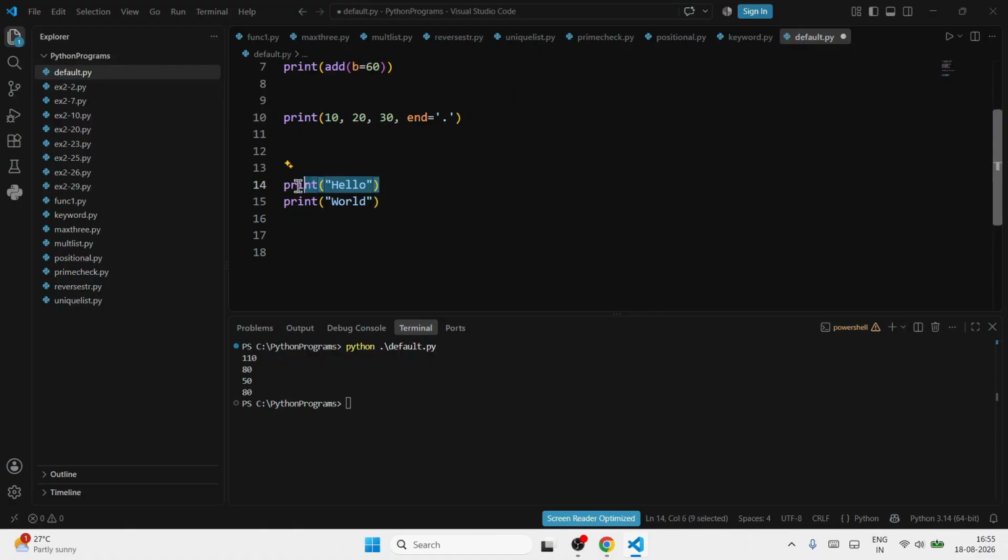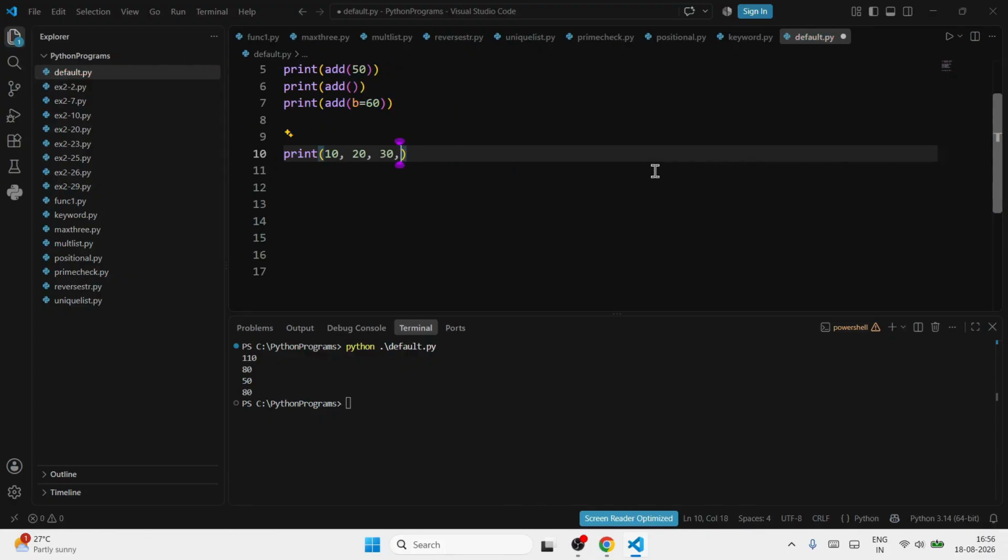But if you don't want a new line, you want something else, then we write end equal to something. So now I have given end equal to dot. After printing 10, 20, 30, it will put a dot at the end. But when you don't give it, what is the default value for that end? New line. So print is the best example.